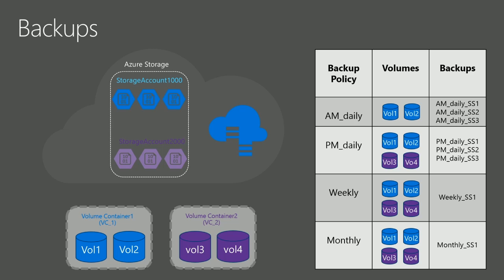And a backup catalog spans across all the devices. So remember how we said you can have more than one device managed from a StorSimple Manager service. All of the backups will show up in this backup catalog, and they can be cloned or failed over to any of the devices in that StorSimple Manager service. So they're not unique to a device, they're unique to an entire service. You can have about 10,000 snapshots on a StorSimple solution, and then you can have up to about 16 volumes on any one policy. Therefore, if you're doing a restore, you could have up to 16 volumes being restored at any one time.